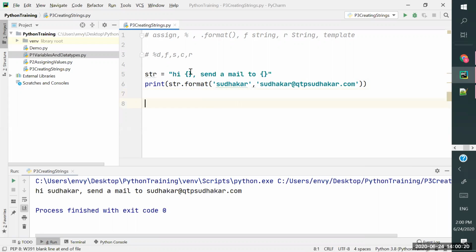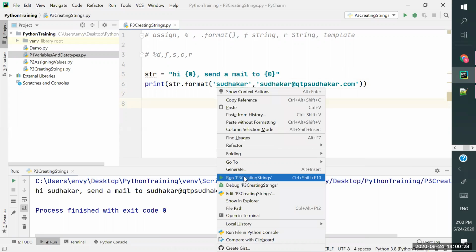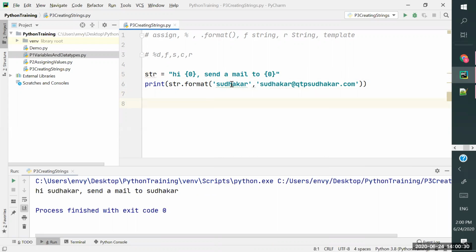So what will happen if you give 0 and then you give 0 here? Whatever the first value I've given becomes 0, and the same 0 will go here. And what will happen when I say 0 and 1? The 0th value and the first value, like that it will take, right? So this is the advantage. Understood? So you are able to format strings. That is possible.